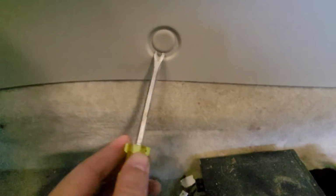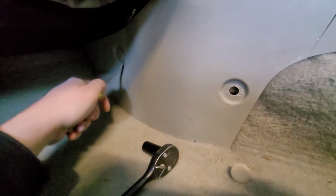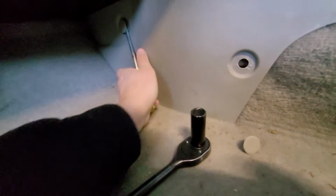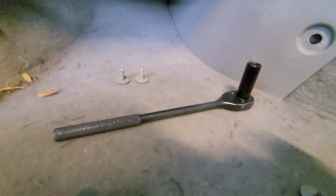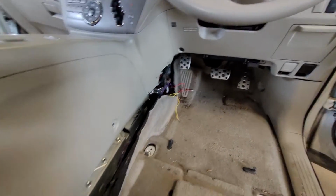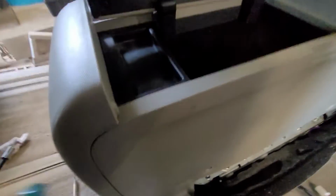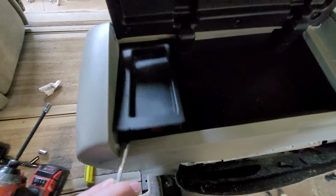Alright. Trim removal tool. Well, that removed almost too well. Got me right in the face. I remember having to take this one off too. There's that one. There's that one. Alright. I'm gonna find a spot to put these so I don't lose them. And one back here. Alright. Got the trim off in the corner there. All the pop pins on the side of this. Gotta pop the center console apart. I don't like when these noises happen.